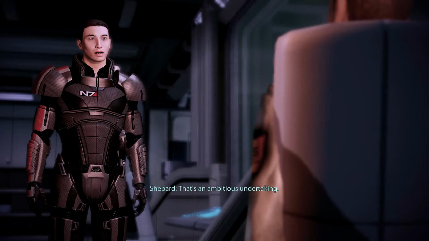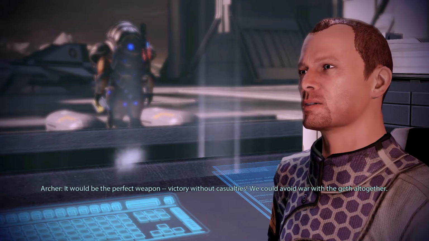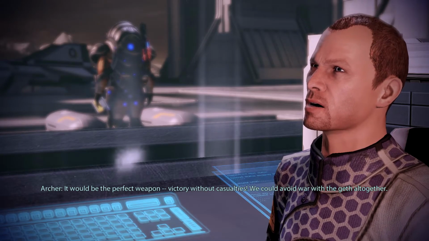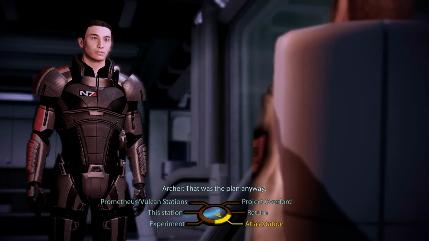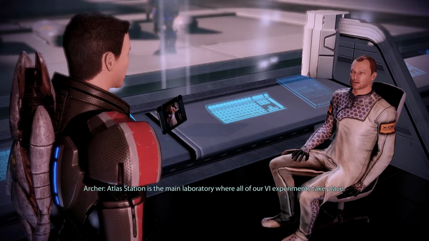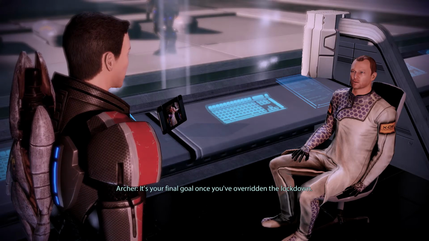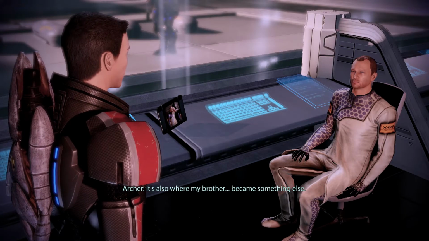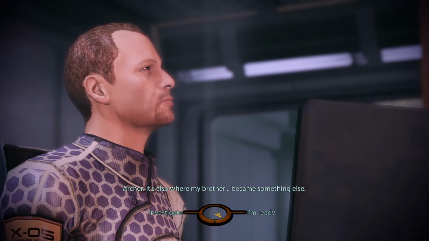That's an ambitious undertaking. It would be the perfect weapon. Victory without casualties. We could avoid war with the Geth altogether. That was the plan, anyway. What can you tell me about Atlas Station? Atlas Station is the main laboratory where all of our VI experiments take place. It's your final goal once you've overridden the lockdown. It's also where my brother became something else.